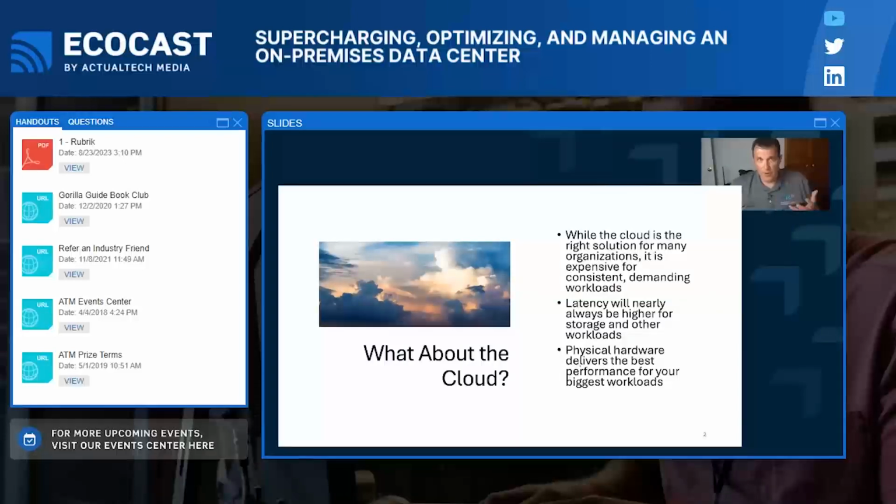The other aspect is consistent demanding workloads. The cloud, when it first started, the storage latency and network latency situations were pretty terrible. But over time, they've evolved to be, I would say, respectable. You can get very good storage performance numbers. You can get pretty good bandwidth numbers. But it's still not the same as, say, having physical servers with either local direct attached NVMe storage, or even high bandwidth fiber channel connections to an all-flash SAN, where you're seeing sub-millisecond read and write latency from your storage.